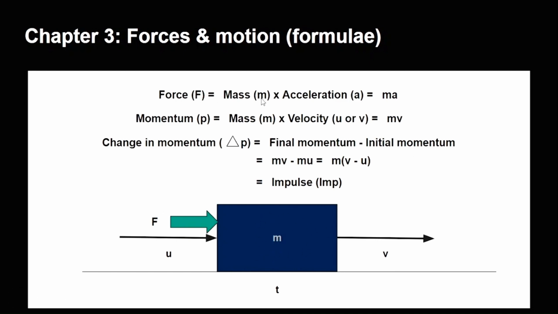So force F is equal to mass times acceleration. The SI unit of force is kilograms meter per second square, because mass is measured in kilograms and acceleration is measured in meters per second square. But the most common unit that you tend to use for force is the Newton, right? Essentially 1 Newton is the force you need to make an object of mass 1 kilogram accelerate at 1 meter per second square. That is what a force of 1 Newton essentially means.